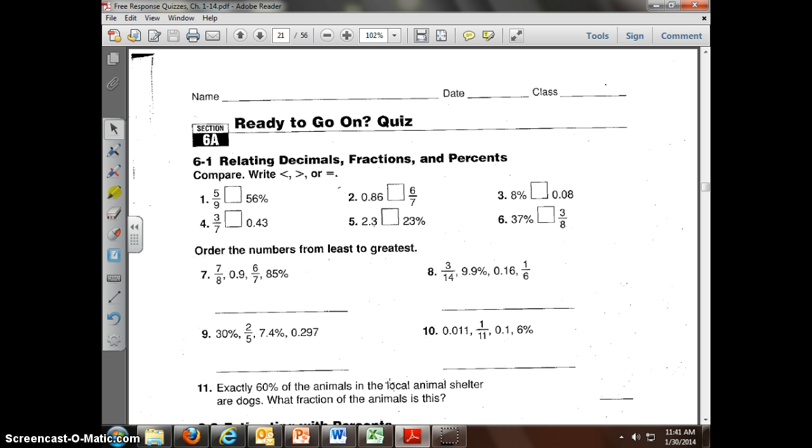You'll also have an IXL assignment due on Monday. Mrs. Hart, or whoever your sub, I think it's Mrs. Hart, will give you that assignment after you're done with the quiz, or probably even before you start the quiz, so you can work on it if you finish early. Quizzes should be turned into the inbox along with the work stapled to the back.